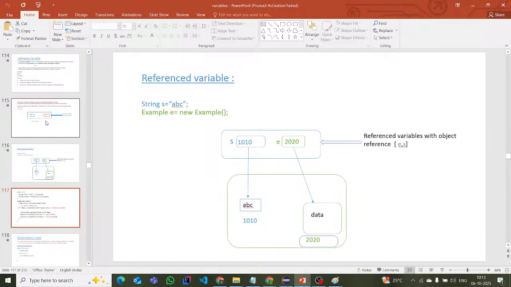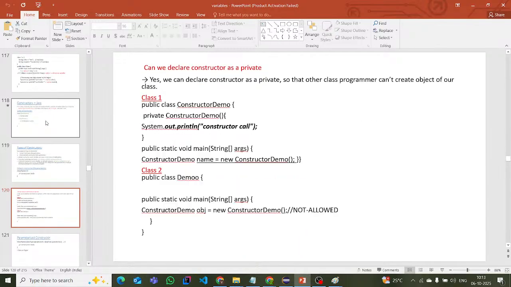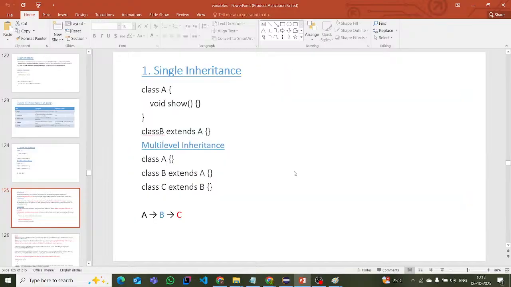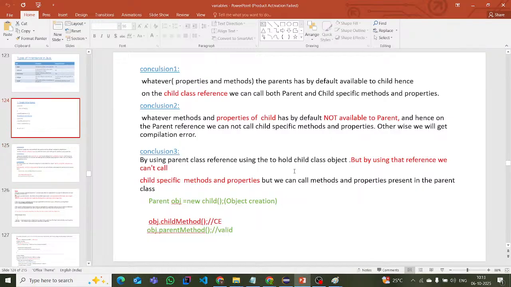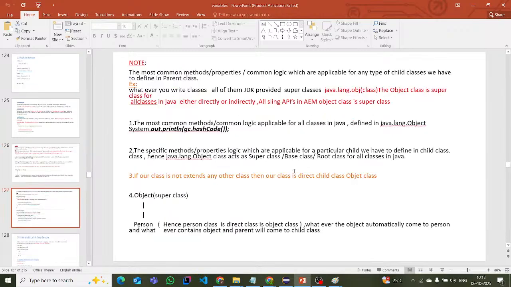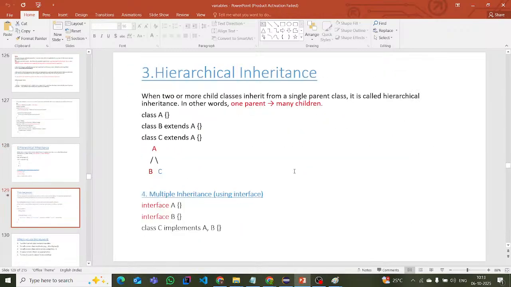Parameter classes. Multiple inheritance, multi-level. Okay, multiple inheritance, fourth one.